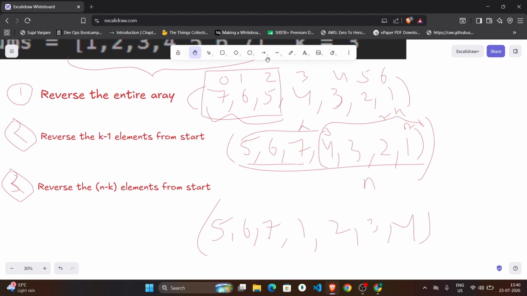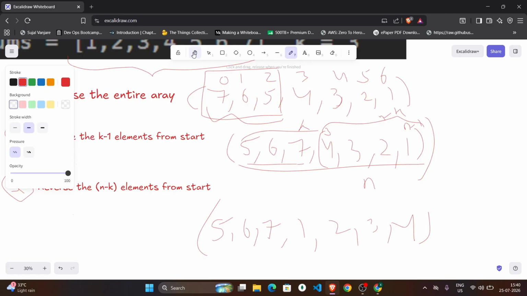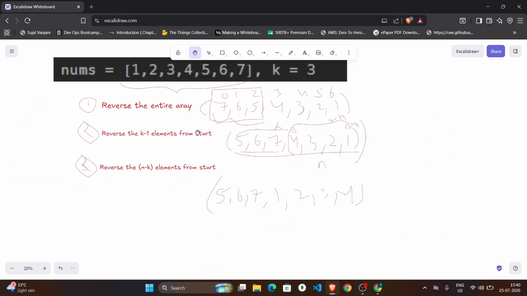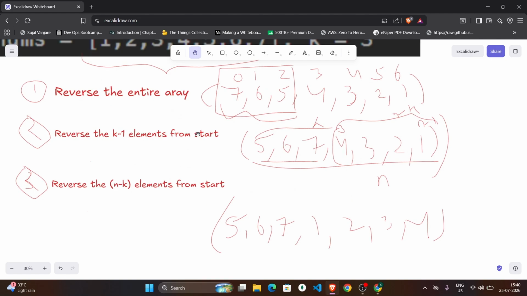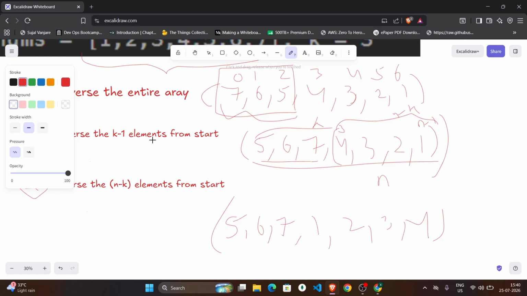So in an interview, it will possibly not allow you to use the C++ STL reverse function. So you have to write your own reverse function, so you have to know how to reverse it. It's simple.